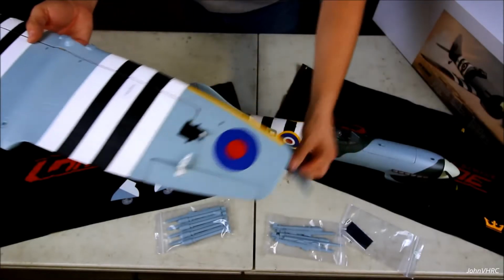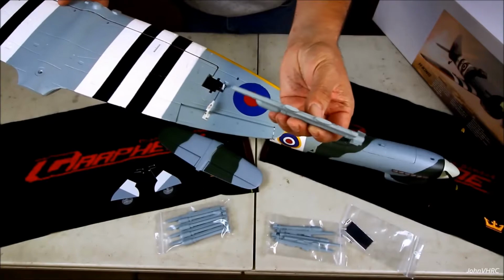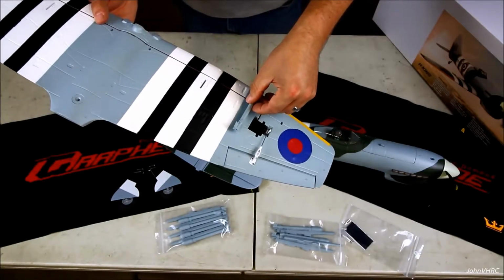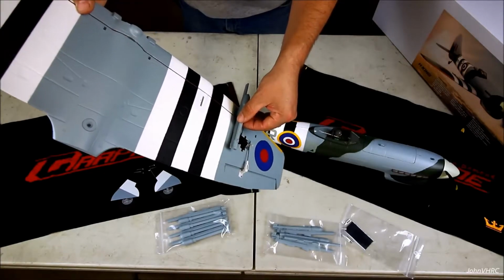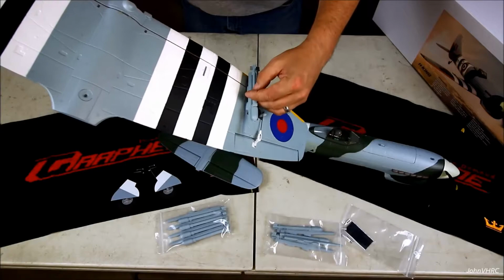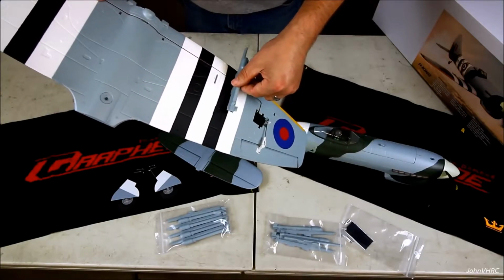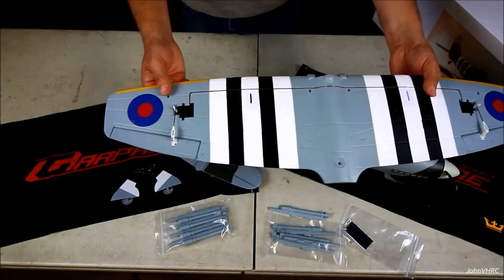So I did pull one of these little, I don't know, missile bomb racks out, and I see there's little marks on here for them to go in, so you'll have to glue them in. I'm assuming they go something like that, because it wouldn't make sense for them to go this way. So you'll have to glue those on if you choose to do that. I will probably leave them off initially and maybe add them later.